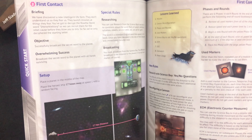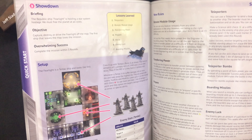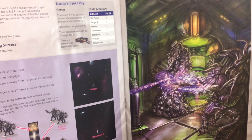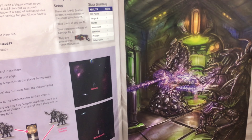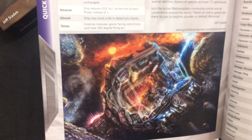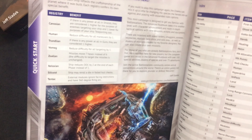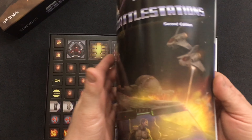There are missions with setup and such for each one. Wow, this is nice — I like this. Some really cool artwork that reminds me of old-style independent comic books, sort of like the Teenage Mutant Ninja Turtles when they first started — the Eastman and Laird stuff. This reminds me a lot of that. There's an index in the back, and that's always a plus. I love rulebooks that have indexes.